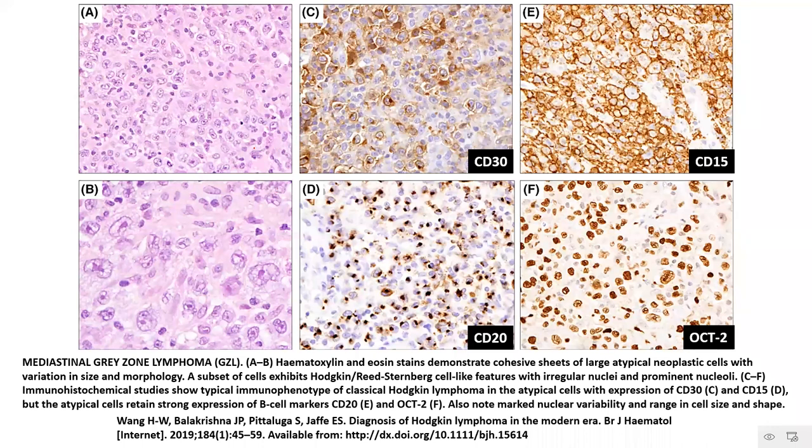This is another case of mediastinal gray zone lymphoma, which is again characterized by these sheets of atypical lymphoid cells, some of which look a little bit like Hodgkin-Reed-Sternberg cells. You do CD30 and CD15 and see that there is a strong expression for both. But again, when you do CD20 and OCT2, you see there is also a strong nuclear expression. There is a strong expression for B cell associated markers, which is unusual in the case of nodular sclerosis subtype of Hodgkin. So in this case, before calling it a mediastinal gray zone lymphoma, because you have done only two B cell markers, consider adding one more B cell marker, either OCT2, BOB1, or CD79A, in order to further establish the B cell nature of your atypical tumor cells.